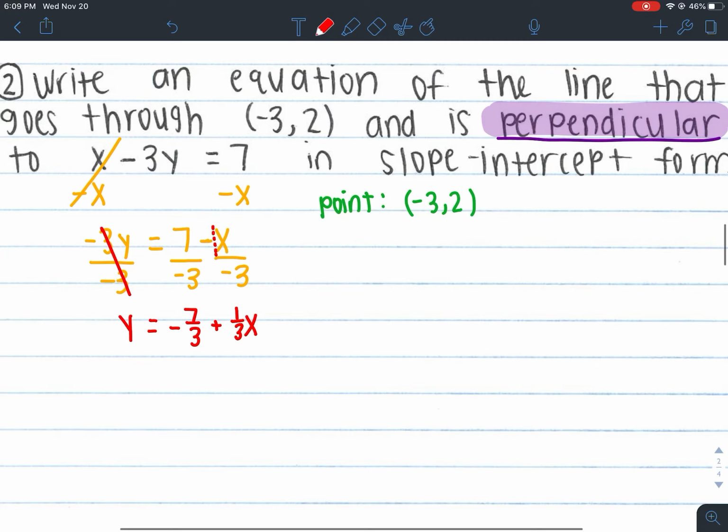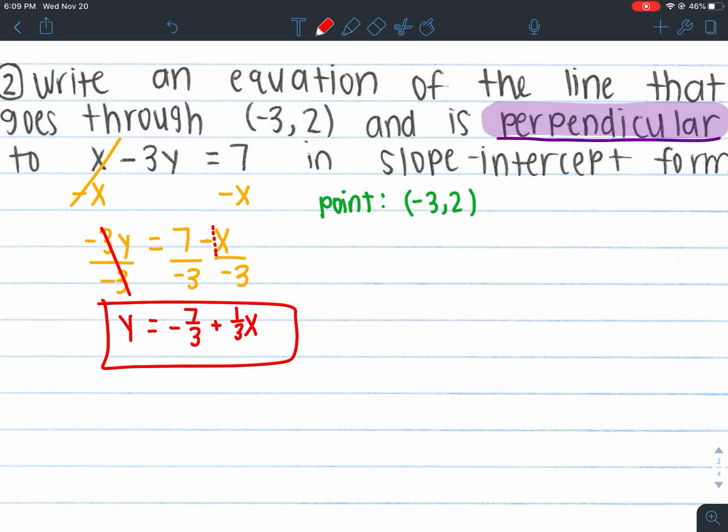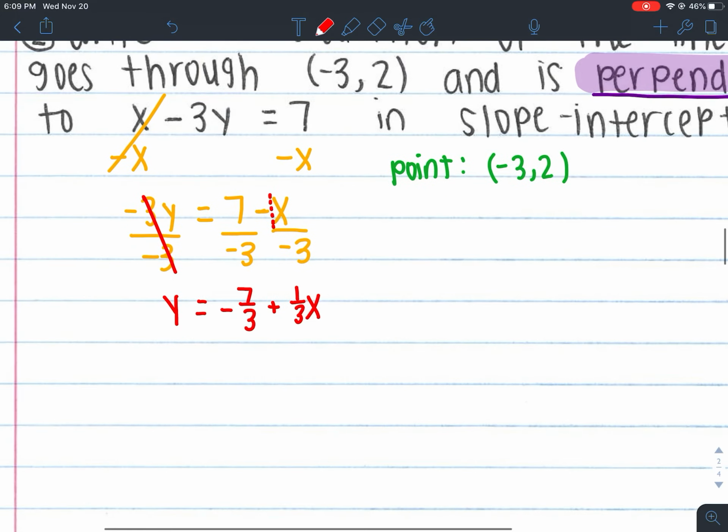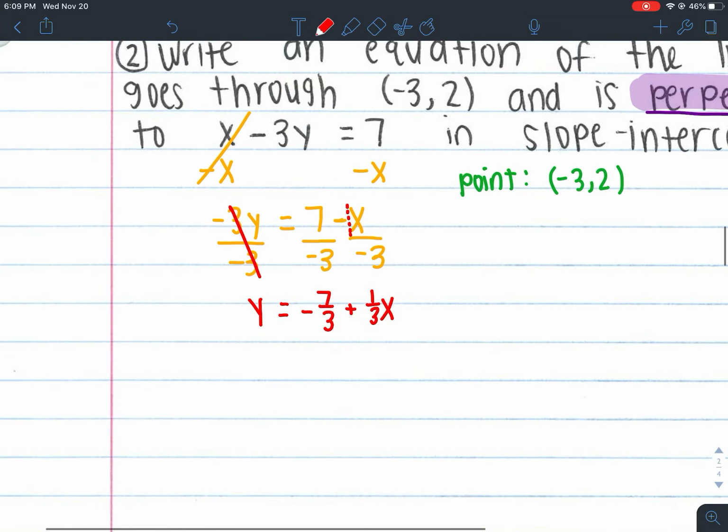Okay, now what's the only thing that I've done here? Really, the only thing I did was convert this equation into slope-intercept form. But that's not where I want to stop. Sometimes students stop here and they're like, oh, this is my answer. That's not your answer. You haven't done much. All you've done is convert an equation, and it's not even the equation that you need to write. So why did I even do that? Well, I want to know what the slope is. That's why I did all of this.